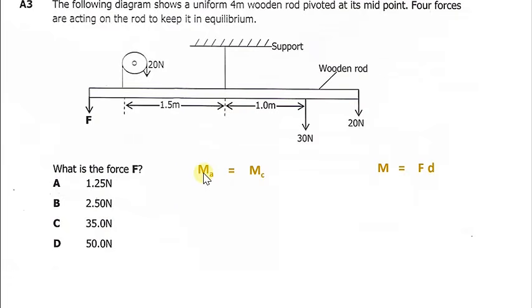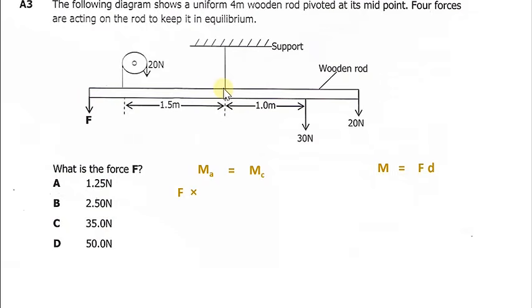So this side you have to do force times distance, and this side also force times the distance, on this side of the pivot and also this side of the pivot. Anticlockwise moment is when the object turns in the anticlockwise way, and clockwise moment is when it turns in the clockwise way, like that. Okay, so now we use this principle to find our force F here. So what we are going to do is this. We'll get this force times its distance from the pivot.